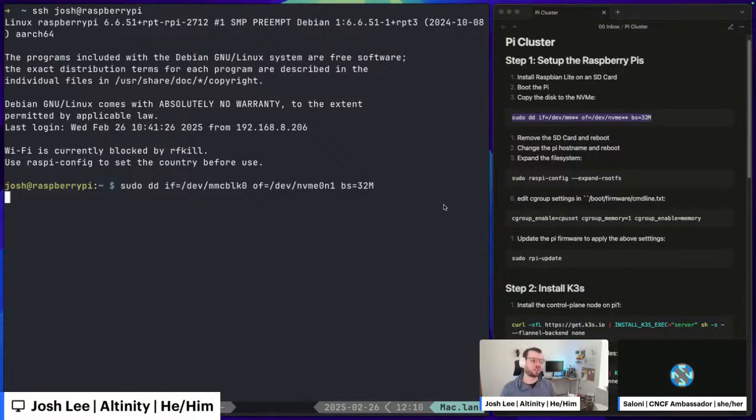Honestly, I think having a little cluster like this is great for learning purposes, learning how all of these pieces work, learning how high availability works, just the process of setting it up. You can really learn a lot. Once it is set up, it's really convenient to have a local cluster that costs you nothing that you can just run experiments on, right?